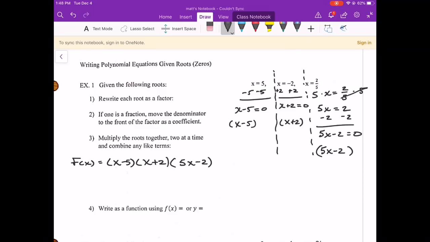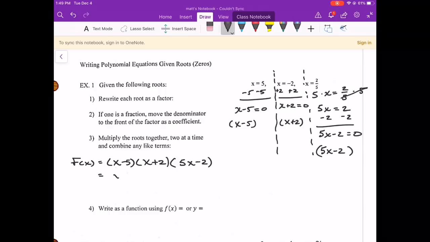All right, remember again, we've done this before, but we're going to multiply 2 of the factors at a time, and then once we get a trinomial for those, we'll multiply the last binomial factor so we can get all things multiplied. All right, so again, 5x minus 2 is just going to hang on for a little bit, and I'm just going to focus on the first two factors, x minus 5 and x plus 2. All right, multiplying those, I'm going to double distribute or use the FOIL process, if that makes sense to you. Some of you use your boxes for organization. That's totally okay.